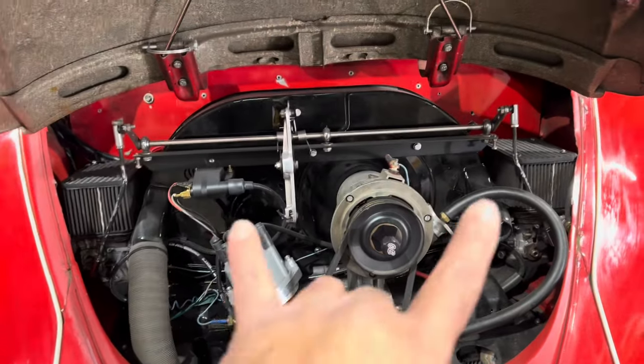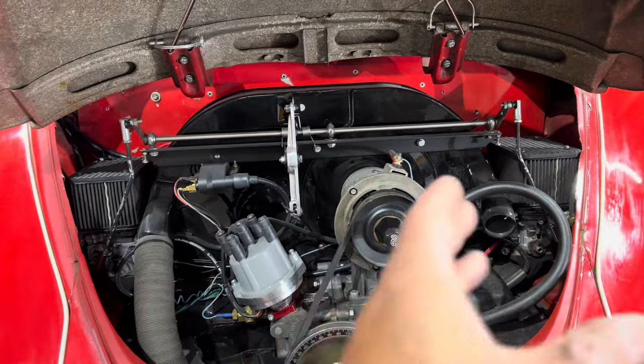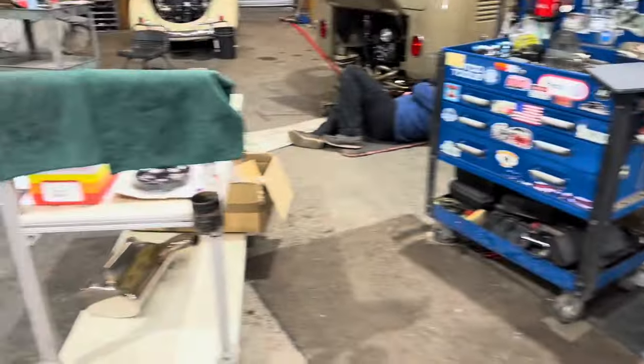So we're going to get rid of both carbs. We're going to get rid of the crossbar linkage. It's got a single manifold and a single side draft that goes over the alternator. So the deck lid for sure is going to have to come off or get standoffs.